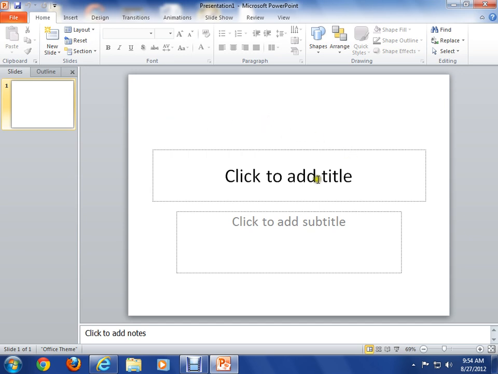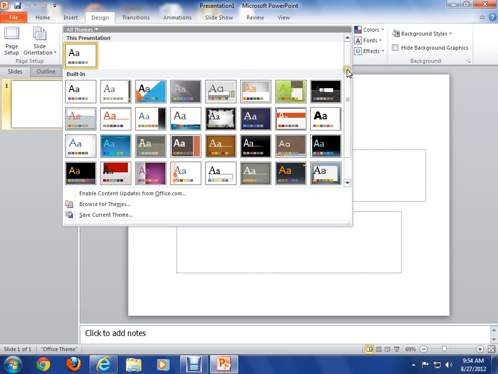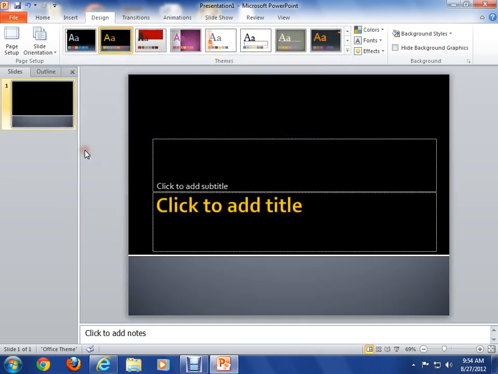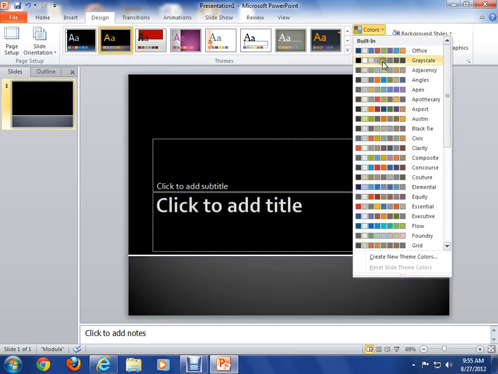You have a blank slide that says click to add title and click to add subtitle. We will go to this tab that says design, so we can select the design and make that blank slide look a little bit different. So I'm going to go ahead and click on this particular design. You may choose any other. If in case you didn't like the color of the design but you like the design, you can also change it by going here to color and check the other different color styles or themes.